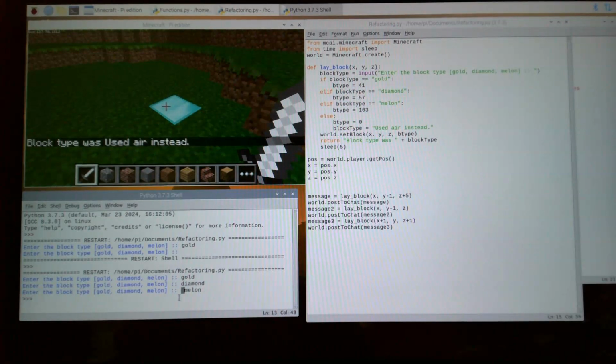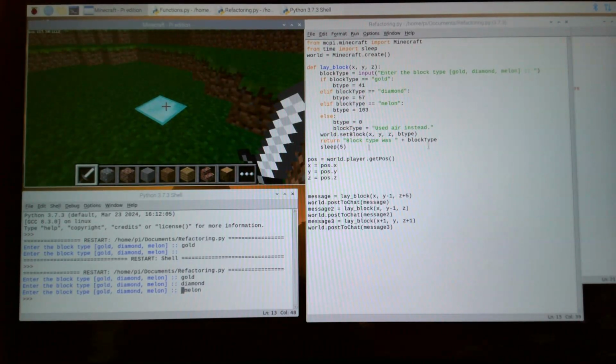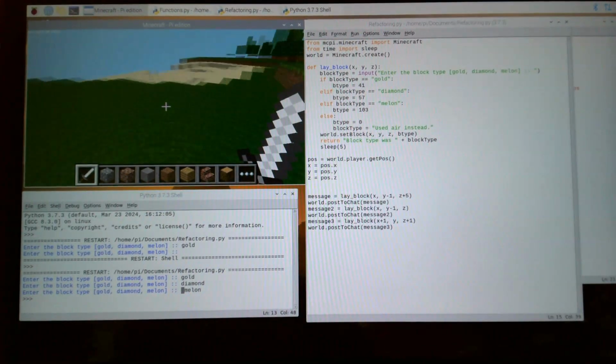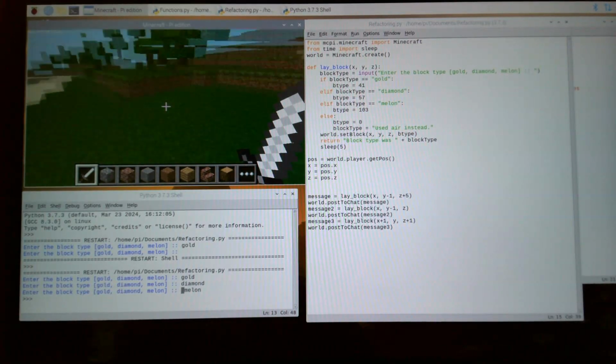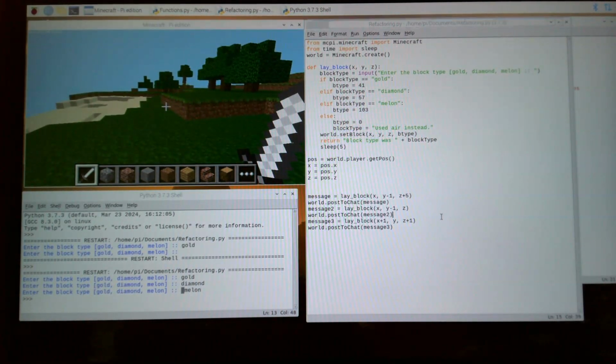I think that's why it didn't read it as melon. So block type was used air instead, and that's going to be positioned then in our world wherever we told it to go. Okay, so we can see all of our conditional statements, right, working, including our else, right, we used air instead. That should be a lowercase u.